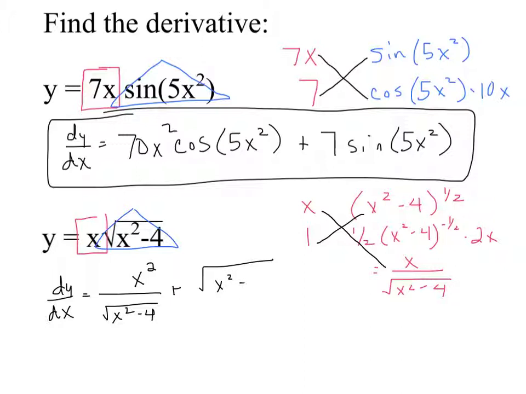so it's just that. Now I'm going to stop there, but I just wanted to also point out you certainly could get a common denominator, multiplying this second part of the function by the square root of x squared minus 4. Get the common denominator, and of course that will clean this up quite a bit because you're multiplying by the square root of x squared minus 4, so the square root is gone. But I'm going to stop there in the interest of time.